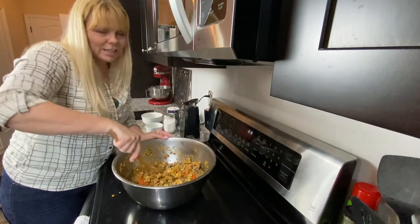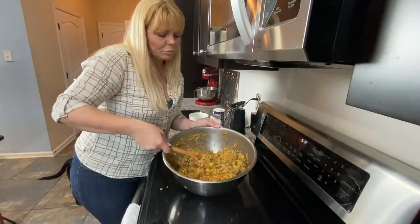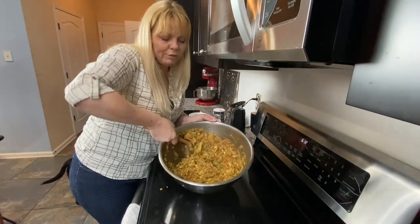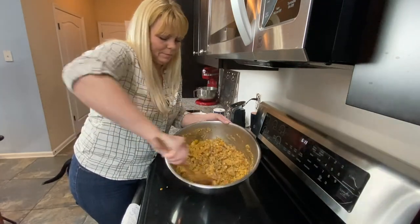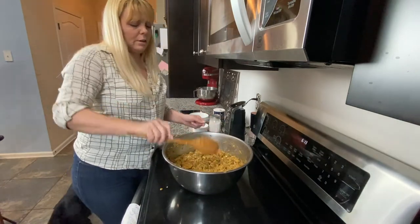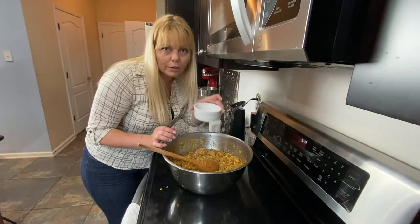Look at this goodness. Oh my goodness. It's kind of surprising that this only makes 2.5, maybe 3 days worth of food for her. But good nutrition right there. Okay, we have to let it cool where it's not steaming at all before we put in our powders, and then we have to mix that in very thoroughly.